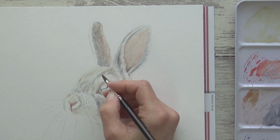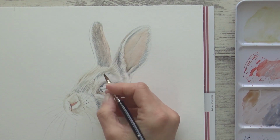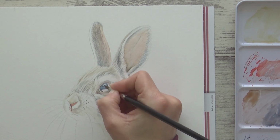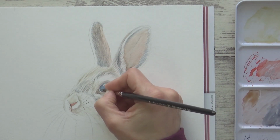Then I paint the eye, again painting wet on dry. I love painting eyes as it really brings a portrait to life. Here I'm using Payne's Blue Grey and Indigo, and I remember to leave the highlight free of paint.